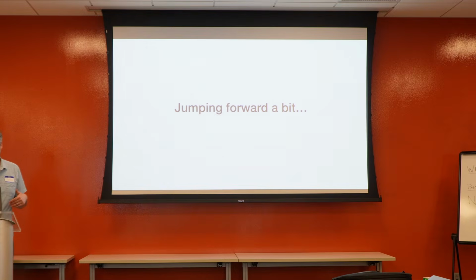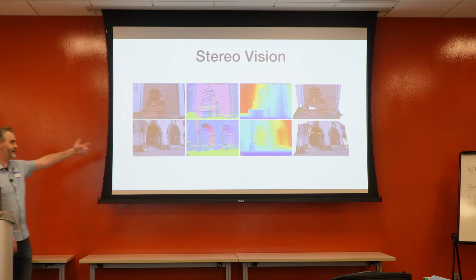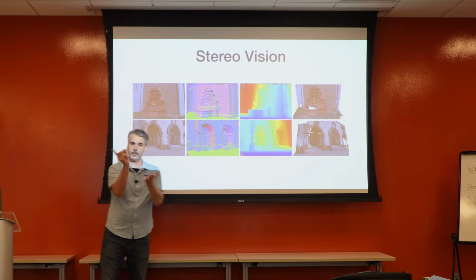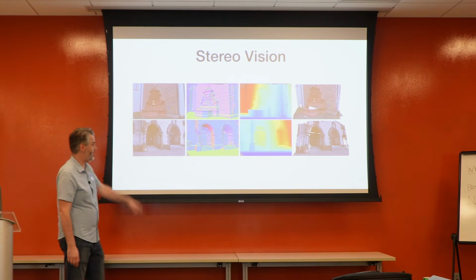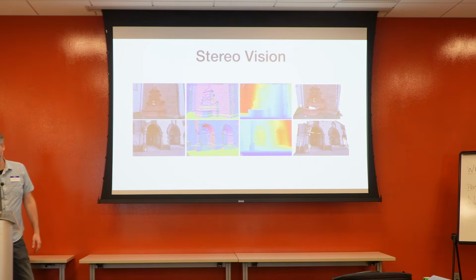Jumping forward a bit, now a bit more to modern days, stereo vision has evolved quite a bit. So instead of depth maps like we see over here, now we can get depth maps like this. And so if I had a pair of images looking at this case, this fountain, not only can we recover the depth of all those pixels, but we can recover the surface normal, what's the orientation of that surface, and then render that as 3D, and it works quite well on a variety of scenes.